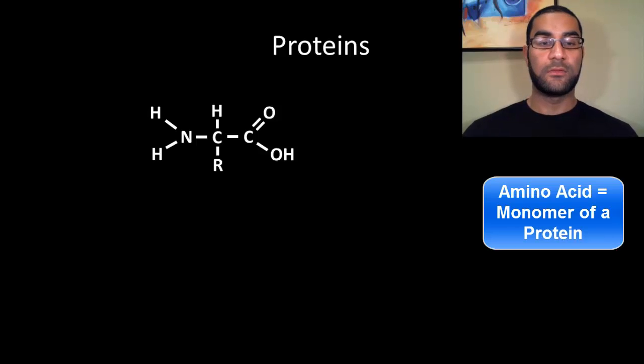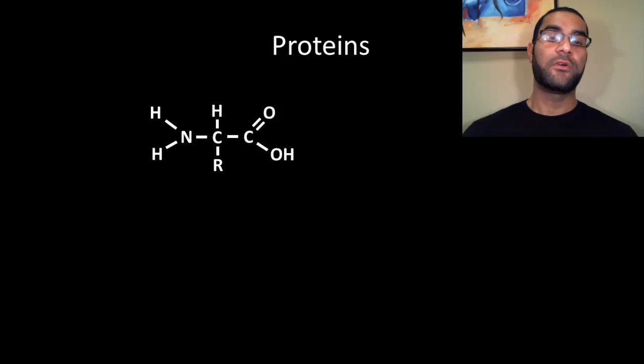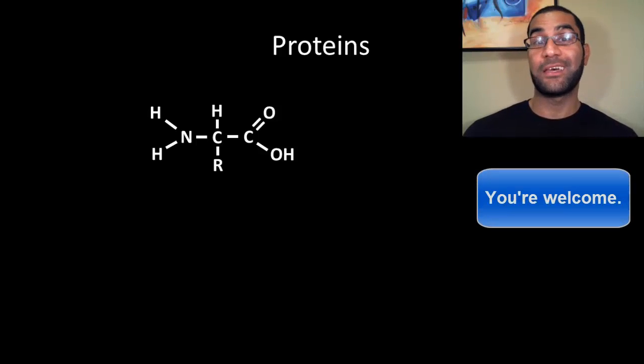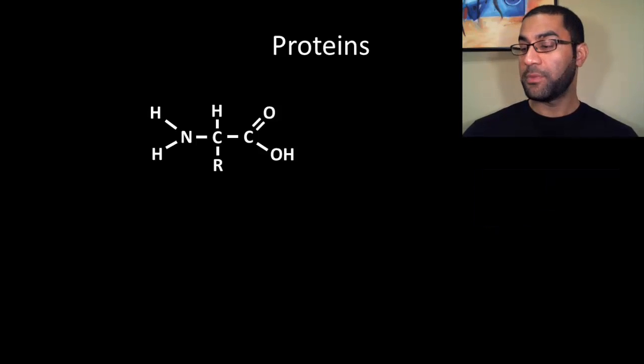Okay? Now, what you see here is the basic structure of an amino acid. Now, there are 20 different forms of amino acids, and I'll never expect you to memorize all the variations of the different forms. You might get to that a little bit later if you continue on in biology, further on in AP or into your college careers. But for now, what I want you guys to understand is you can pretty much represent all 20 of the different amino acids with this basic structure.